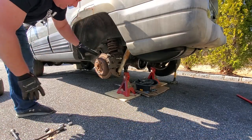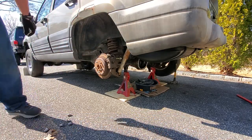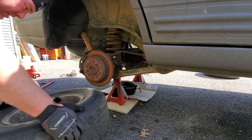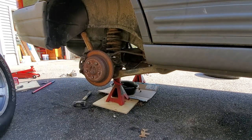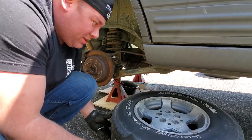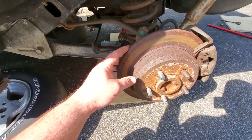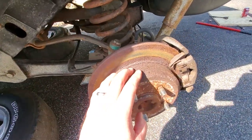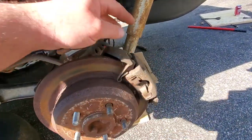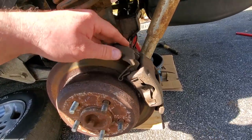This is what we want to get. All of this goodish stuff right here. Next wheel. Pull this under the vehicle for safety purposes. So here we have it. We have our disc brakes on our driver's side. This rotor looks well rusted. The brake pads look fairly worn. The caliper, it's not terrible. You could probably rebuild it.